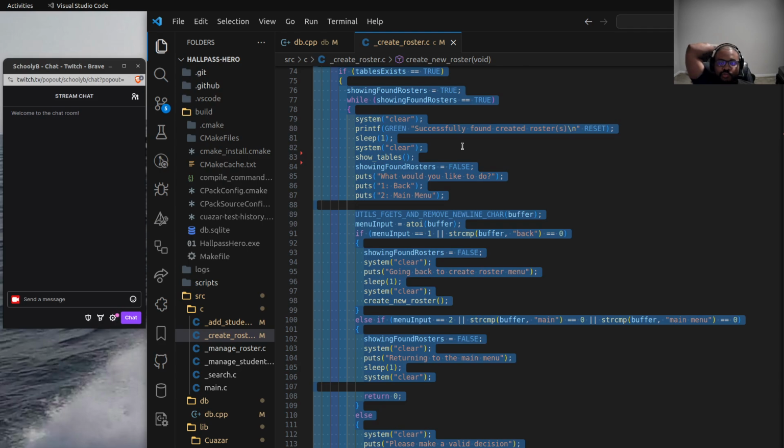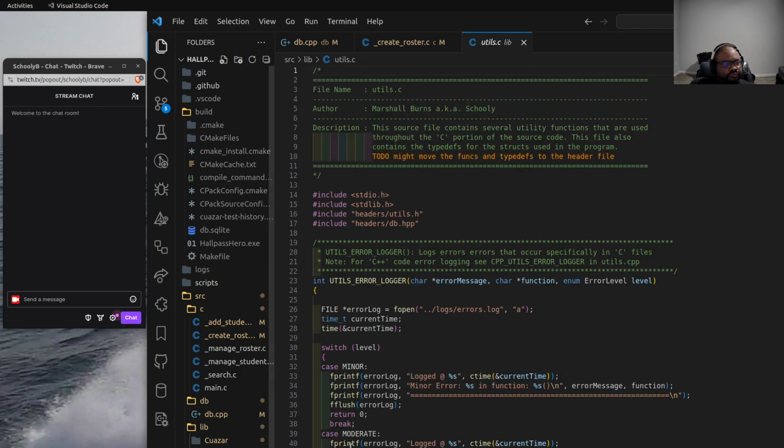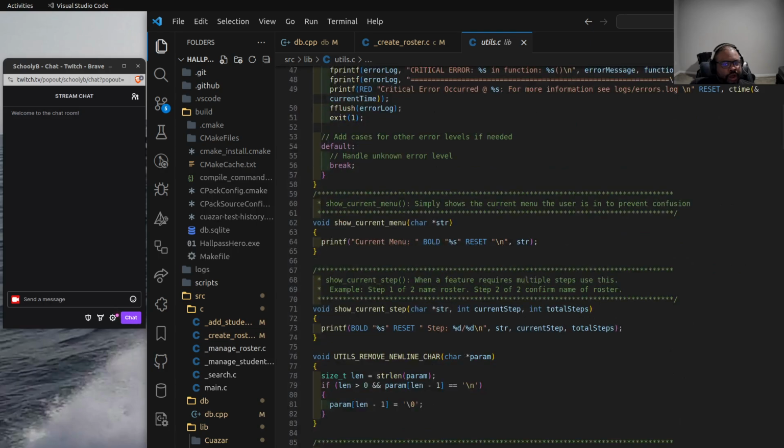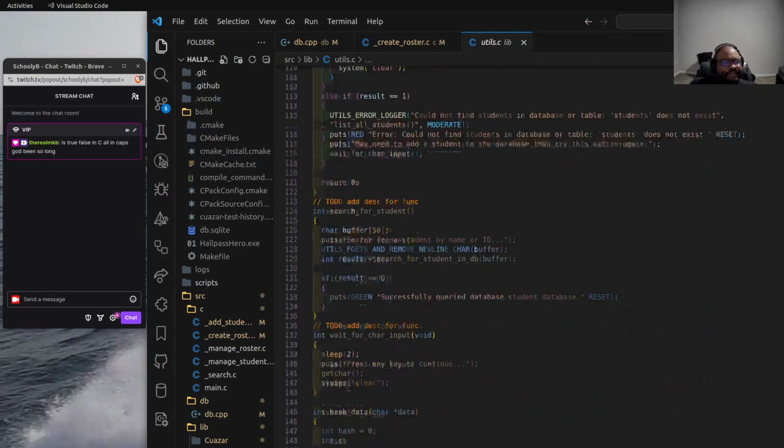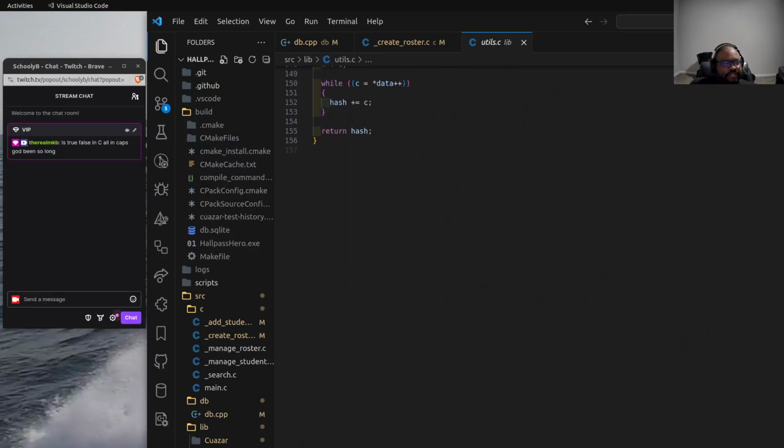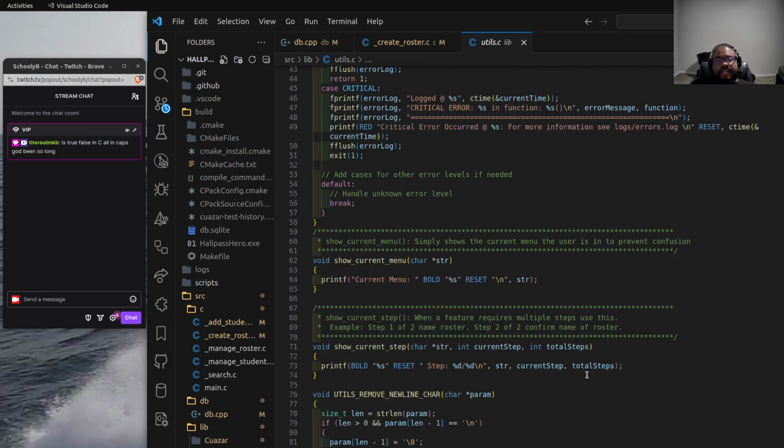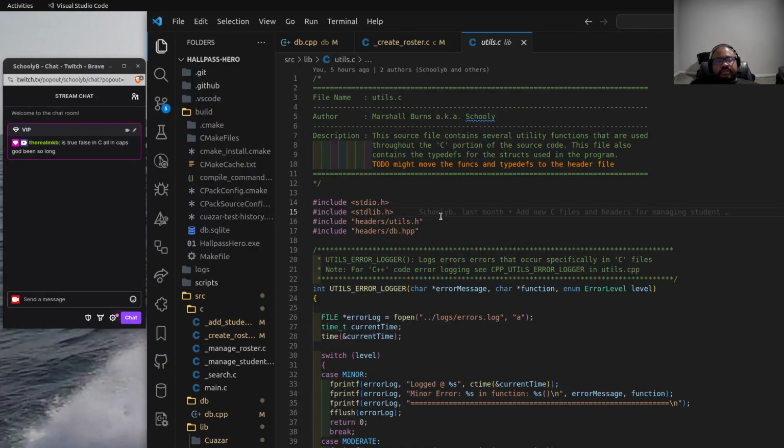Library. MLK is true, false, and see all in caps. God. So technically no, I just have to include the what is it?